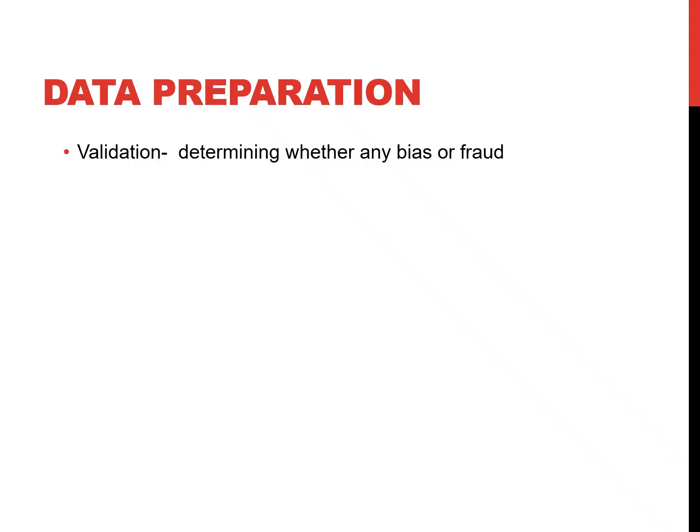So your first step would be to see if there's any bias or fraud. Just validate the questionnaires. You might see that there have been incorrect symbols used, or perhaps field workers have just filled it in themselves, probably because they've been paid per questionnaire. So those are the sorts of things that as a researcher you need to make sure that you're on top of, and that there aren't any aspects that might compromise your research.